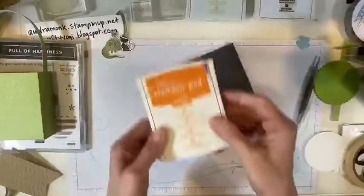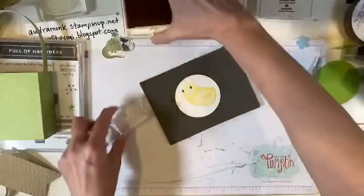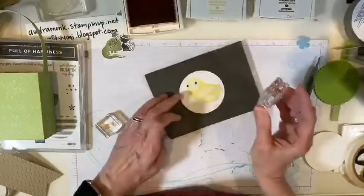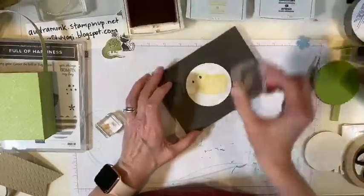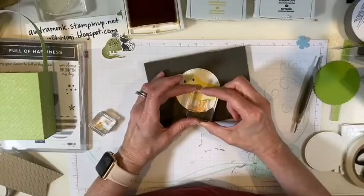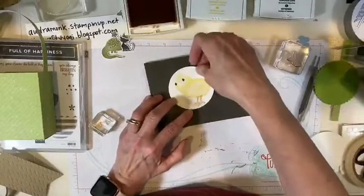Okay, and then I'm doing the beak and the feet in Pumpkin Pie. So that was Early Espresso for the eyes. You could use black. You could use Soft Suede. I don't know what color a chick's eyes are. Okay, so now I've got to put his legs on. Oh, that came out good. Okay, so he's got legs.